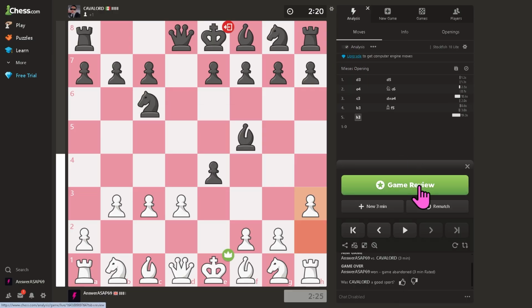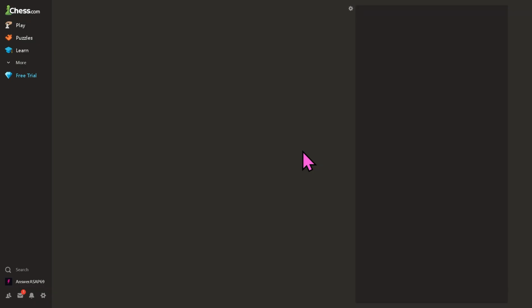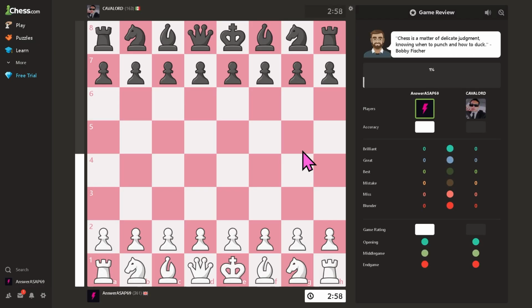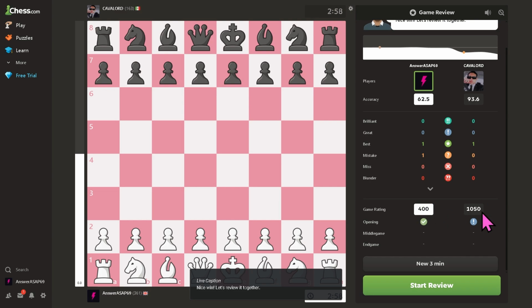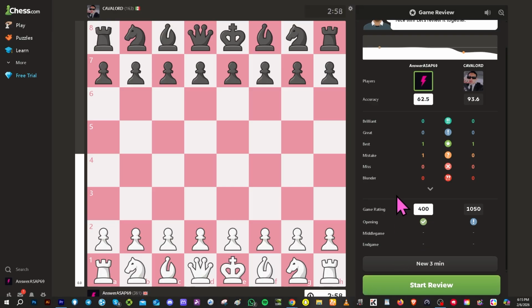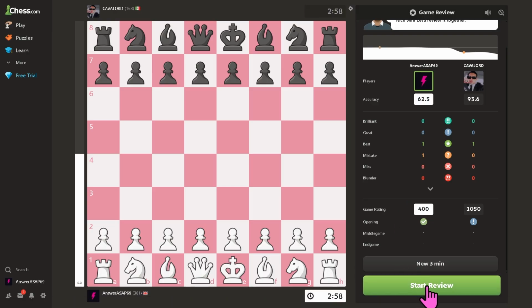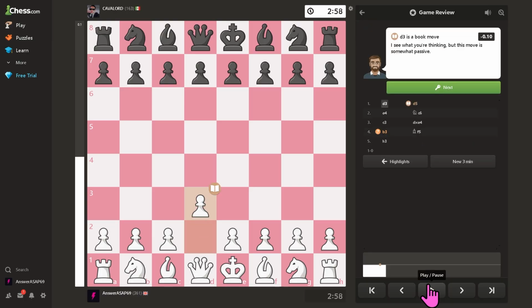Chess.com will load stats, move classifications, and graphs showing who had the advantage during the game. Now, the game review gives you move ratings like best, excellent, blunder, and a game graph showing advantage changes. It also shows you some key mistakes explanations, but let me tell you right now that free users usually get limited reviews per day, while premium users get unlimited reviews. So it's a good idea to upgrade your plan here in chess.com.